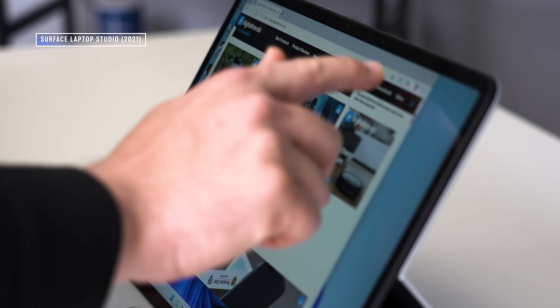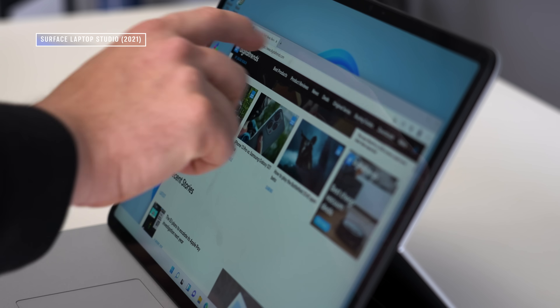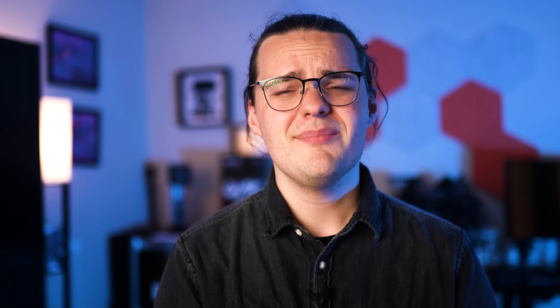It's an absolute bloodbath when you bring in the 14-inch MacBook Pro, which lasted nearly 20 hours with the M2 Max. What's really disappointing is that the original Surface Laptop Studio lasted longer — it offered 10.5 hours in our web browsing test and as much as 12 hours with local video playback. Microsoft majorly dropped the ball here.